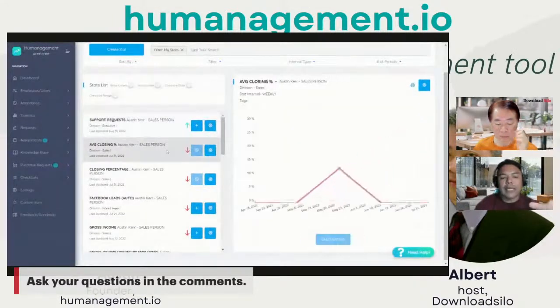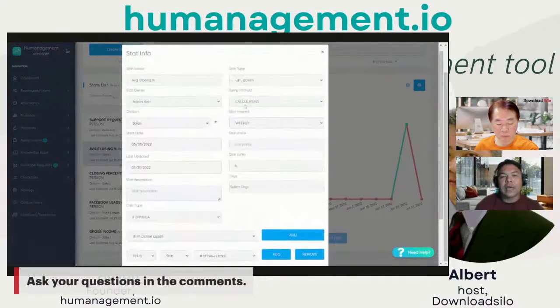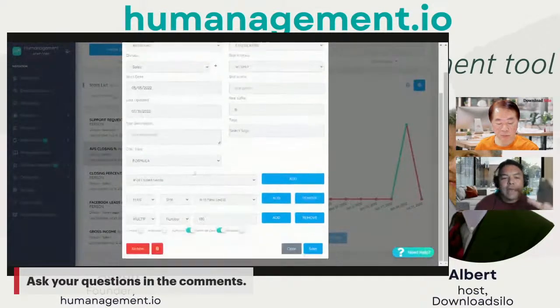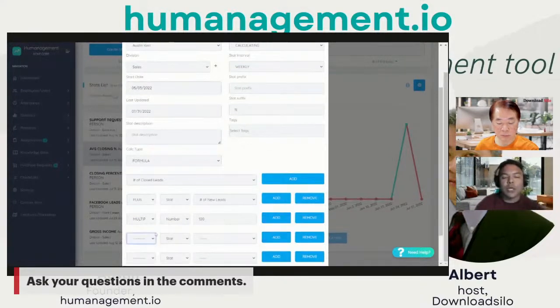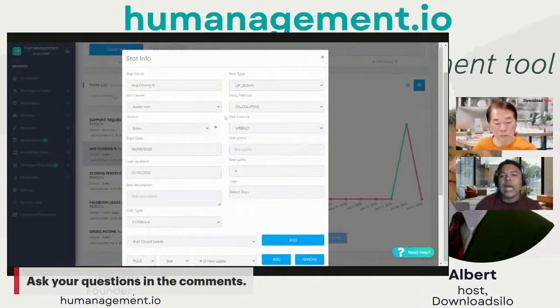You can also do a calculating stat. So this one is an average closing percentage. What I'm able to do here is make this a calculating stat, instead of manual entry. Then I can say, well, this is closed leads as the first thing, plus the stat of new leads, and then multiplied by 100, or divided by the stat of new leads, or whatever you want to do. You can create very complicated or very simple calculations. If you have a bunch of salespeople and you want each to keep track of their own gross income, you can add up all their gross income for a total gross income in your company. Then you can divide that total by your number of employees for your average income per employee, which gives you a good idea of how much you can afford to pay people. So this is very quickly a very robust feature.